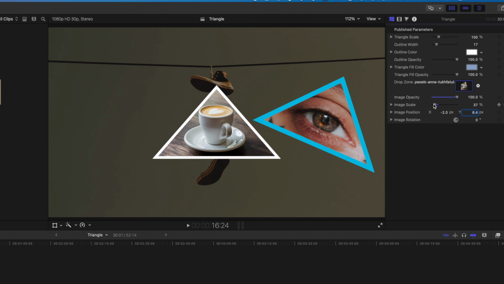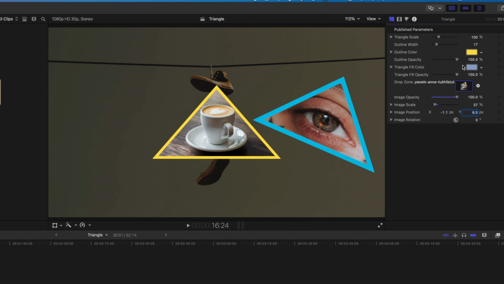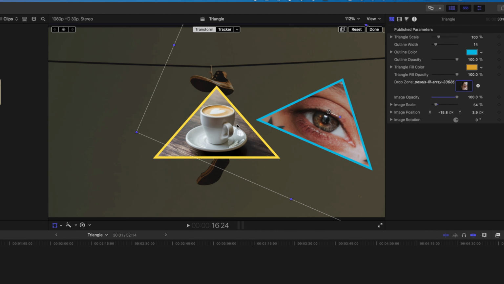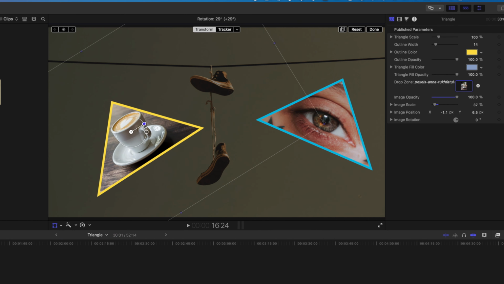Get that nice and centered, and then we'll change the outline of this to yellow. We'll decrease the width a little bit, come back to our other triangle and decrease the width of our outline there as well. Grab the motion controls, and then we can move this clip across the left here. We'll rotate it a little bit.